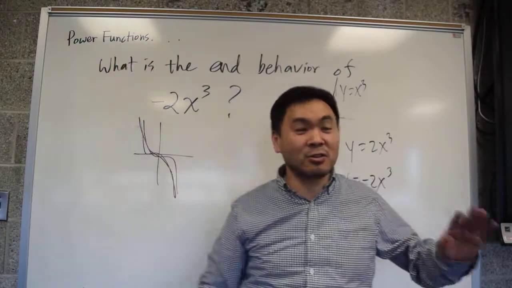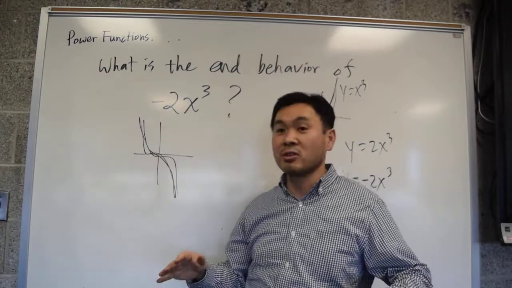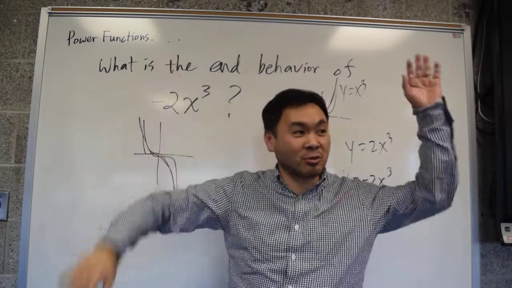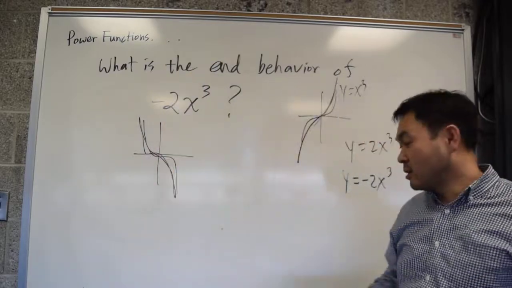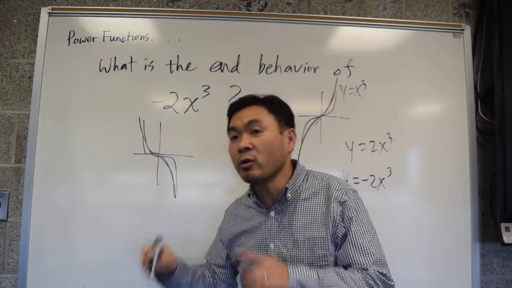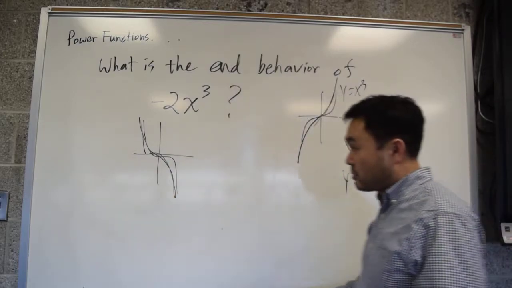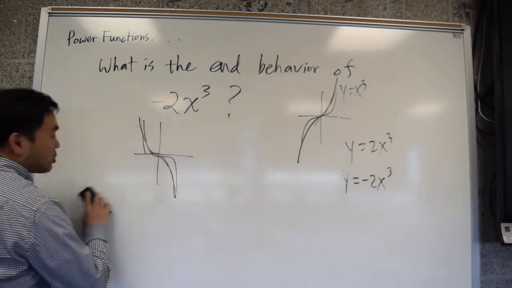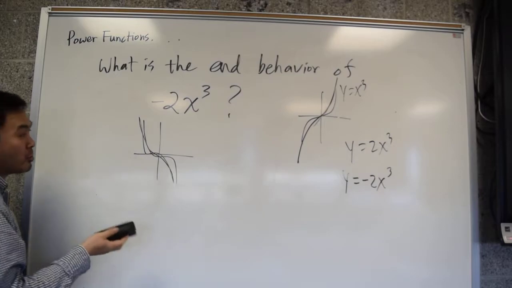So you should be able to think about the end behavior of these power functions by either this or this or this or that. So there are basically four choices, right? And knowing that actually helps you to draw the graph. We're going to be doing polynomial graphs a little later, and you have to know the end behavior in order to draw that graph.